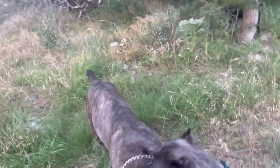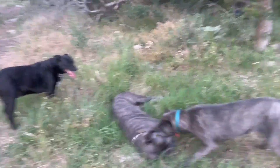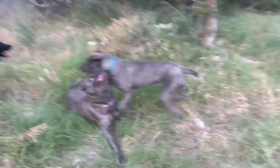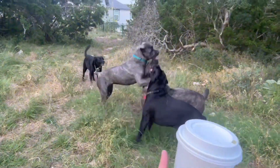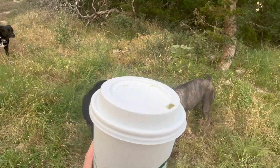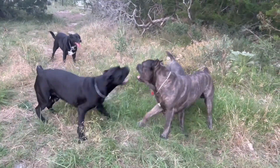Sometimes it depends on who's there first, closest to whatever perceived threat there is — that dog may bark first. But Ozzy usually takes the lead once the perceived threat is identified by all of the dogs. Ozzy will usually back them all up and be the loudest to bark. Y'all, you have got to listen to Lucia's bark — amazingly, it sounds almost identical to Ozzy's bark. And Ozzy has an extremely loud, deep-sounding bark you can hear a mile away. Lucia's bark is just about as loud and deep as Ozzy's.